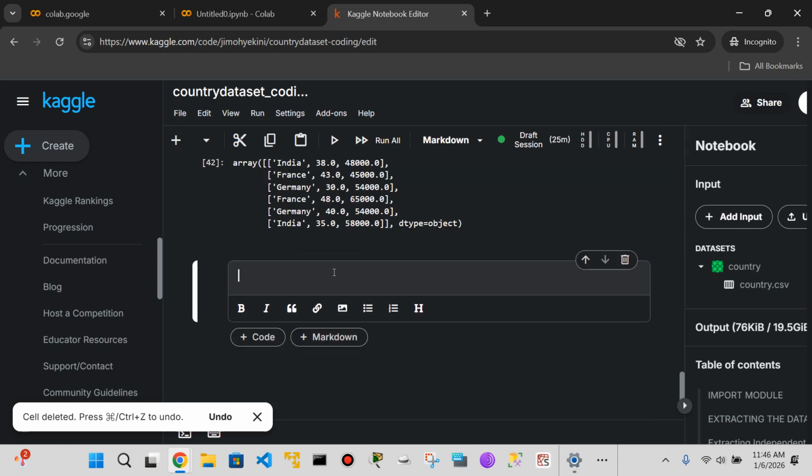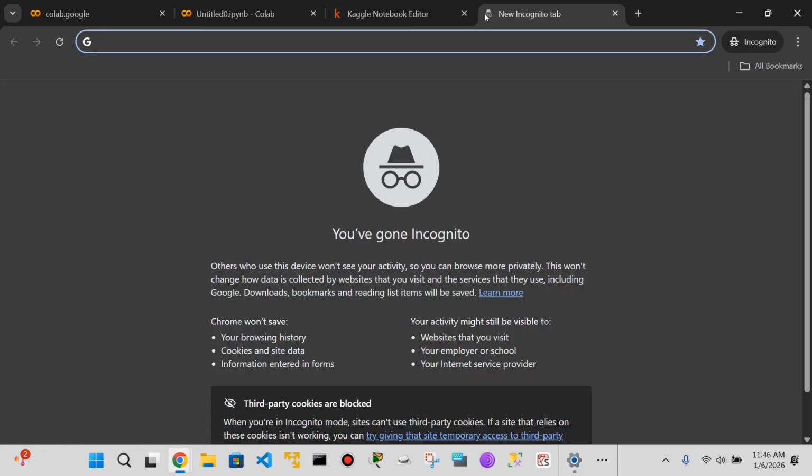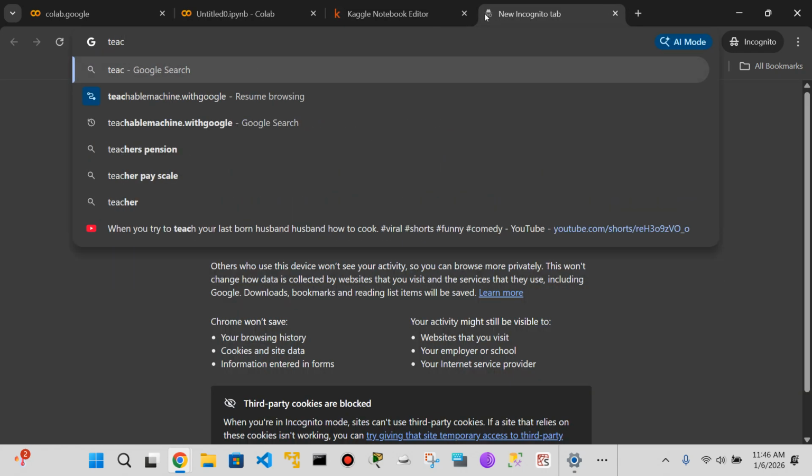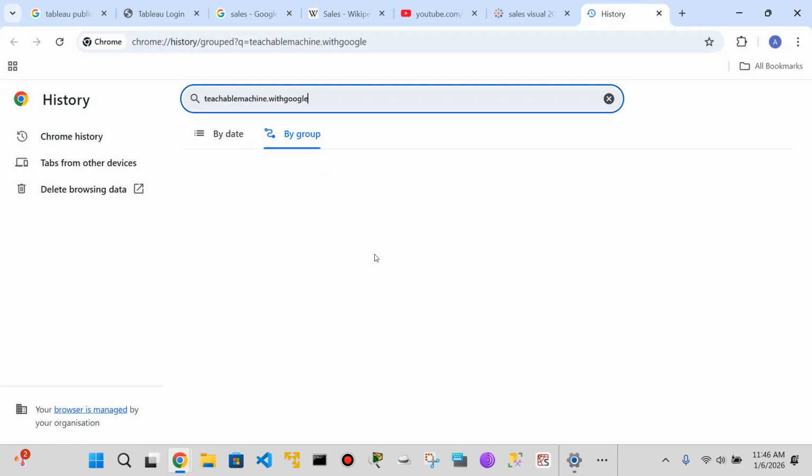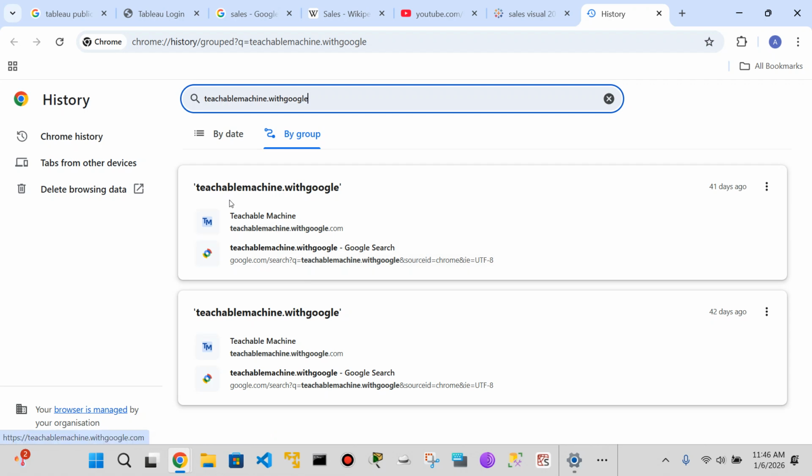So Markdown. In this case here, we have already talked about the mean value, because before we talk about the X train and the Y train, these are things we have to do first. Everything about AI is training and testing. Remember that site we used that time, Teachable Machine. Let me show you the site again, Teachable Machine with Google.